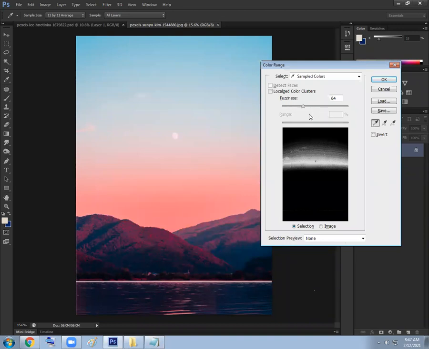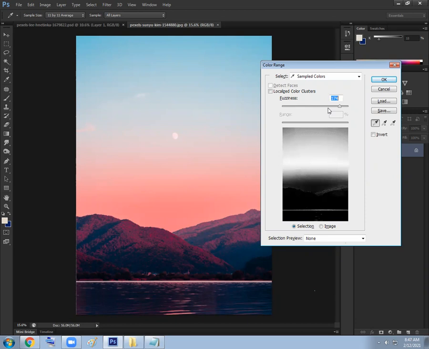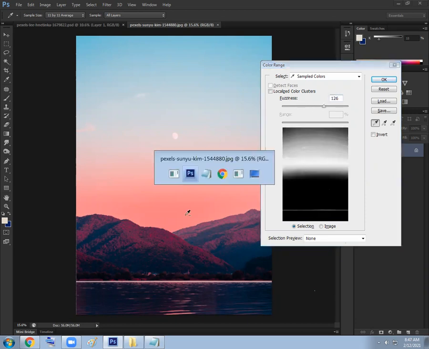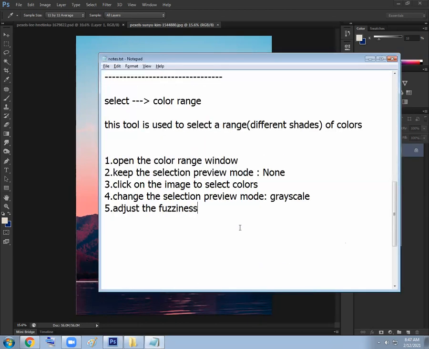This slider. Adjust the slider. Using slider. Slider means that bar. Okay, that bar. So these are the steps you have to follow.